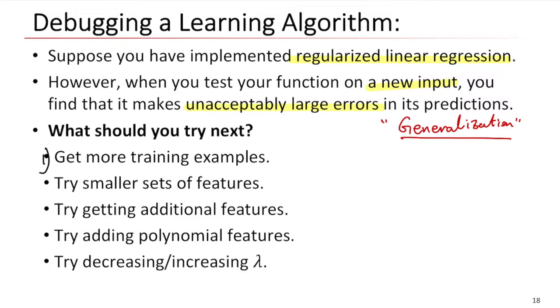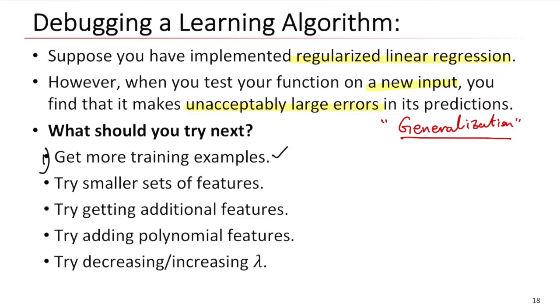As we saw in the previous slide, if we have more training examples, we have a higher probability of modeling the distribution of the training set. But at the same time, getting more training data samples is really hard because it is labor intensive. So actually it's not a good solution.